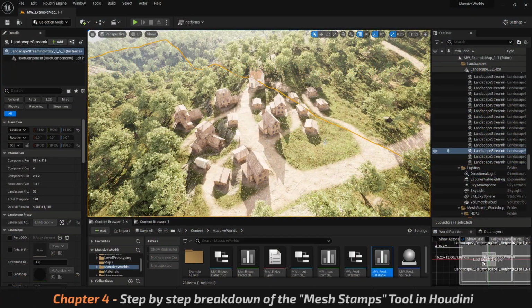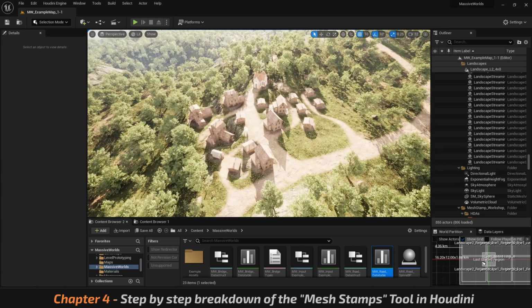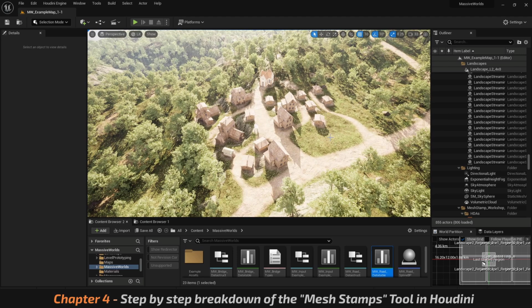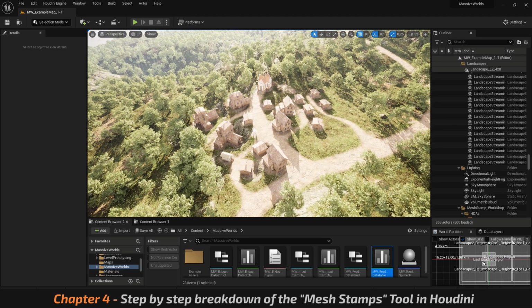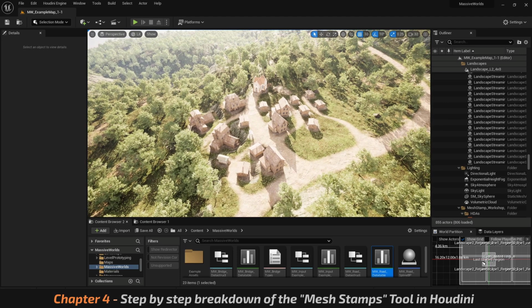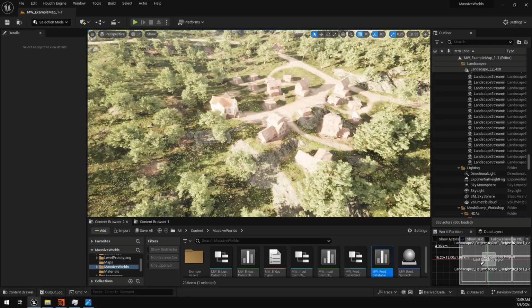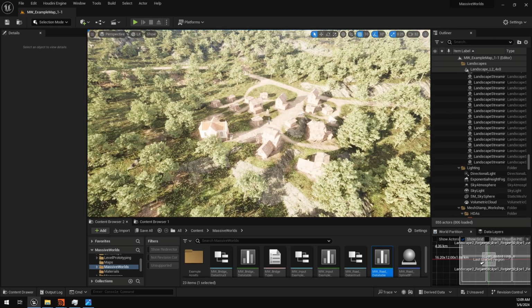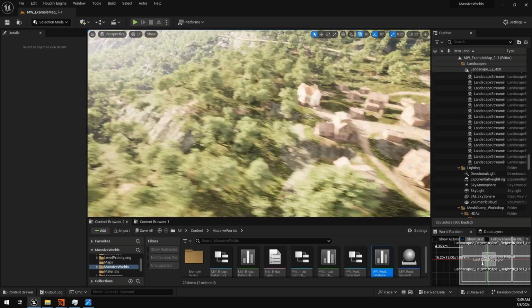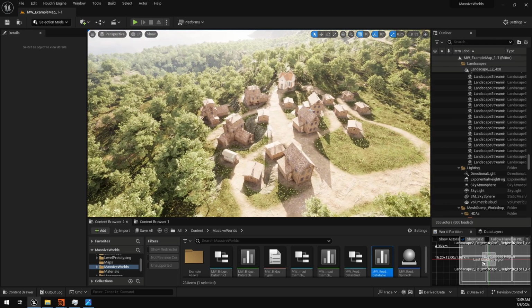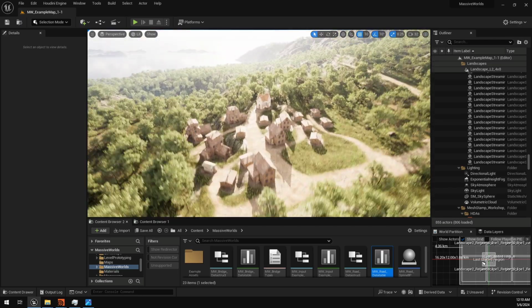So now that you know how the tool works inside of Unreal, and I hope that at this point you've been able to make some modifications of your own and play with the tool a bit, let's go ahead and have a look at how it works. Now in this workshop, it will take a bit too much time for me to go through a step-by-step recreation of these tools. So instead, I'm going to walk you through how the tool works, how its different functions work, and how it's integrated with the rest of the pipeline.